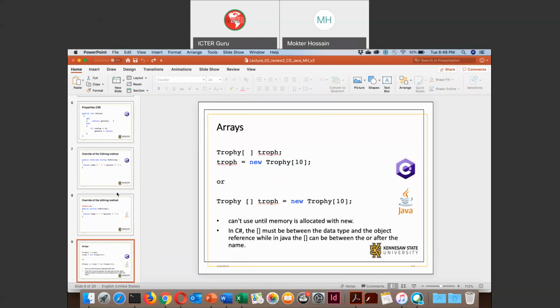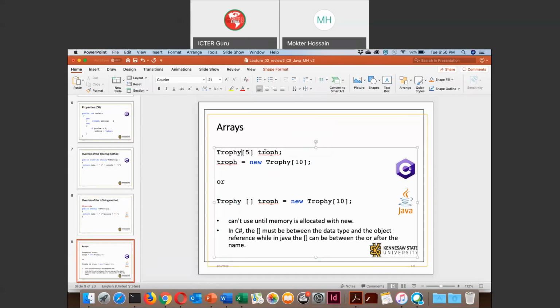The symbols of an array are the opening and closing brackets. Sometimes you will not see anything within the brackets, or you can keep a space. Sometimes you will see a number within.